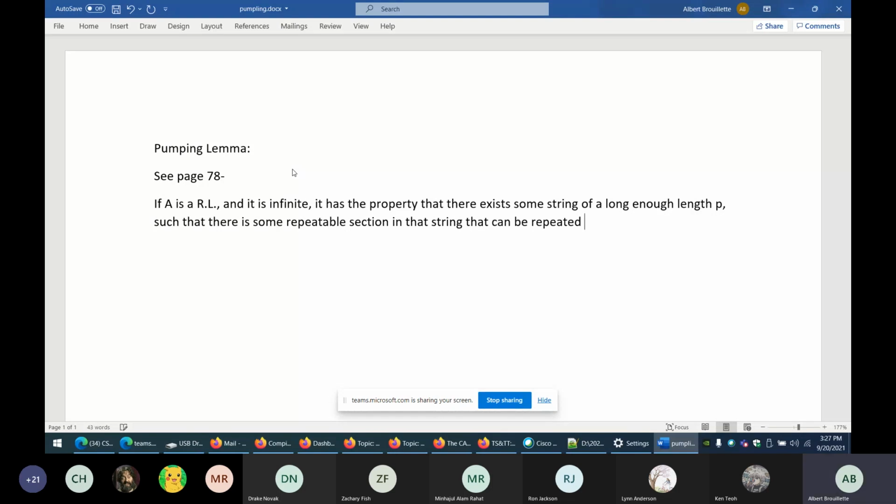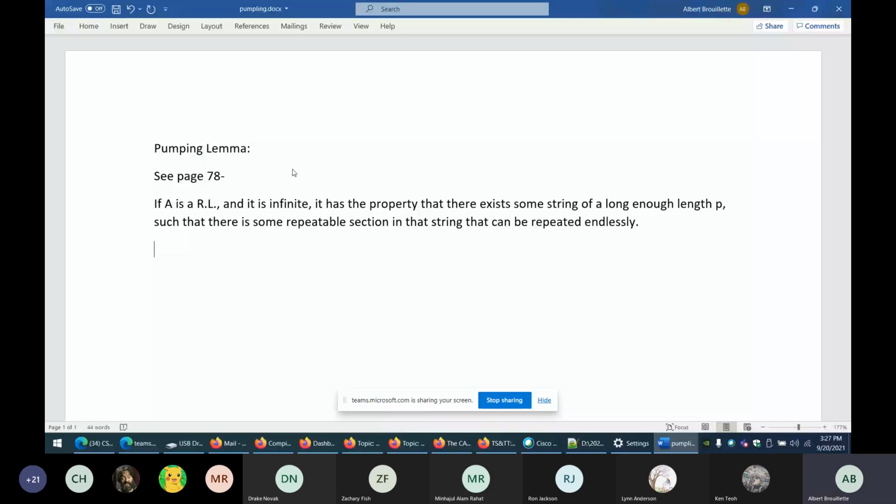Okay, so let's think about this in words first of all, and see if it sounds right. What I would like to get first of all is that you can buy into the notion of this, right? A is a regular language, and it's infinite, so it takes care of the case where there's not just 3 strings in it, which would prevent any cycles potentially from happening.